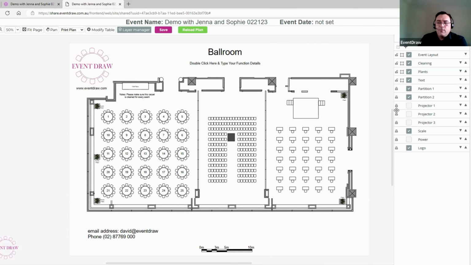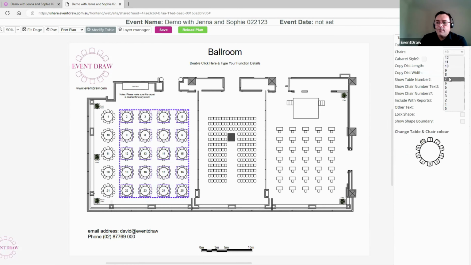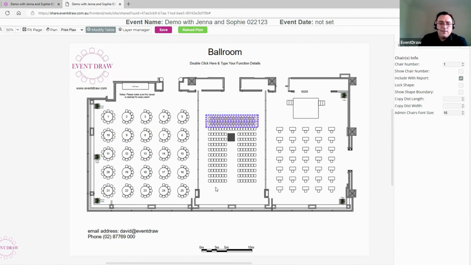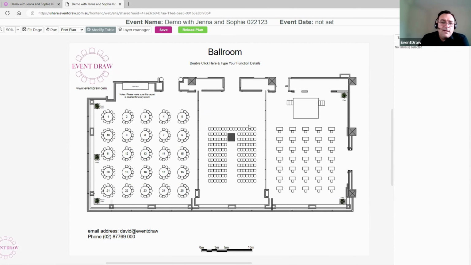Yeah, absolutely. And as you can see, once I switched that toggle button before, this now allows the user to go through and make changes. So for example, if they select all these tables here, they can go to modify table, and they might want to do 8 chairs. They might want to do a cabaret style, and so forth. They can also put colors in there, and they can also delete some items here as well. So you can see that they do have that ability to do those sorts of things. So it's up to you if you want to allow them to share that particular plan for those reasons.